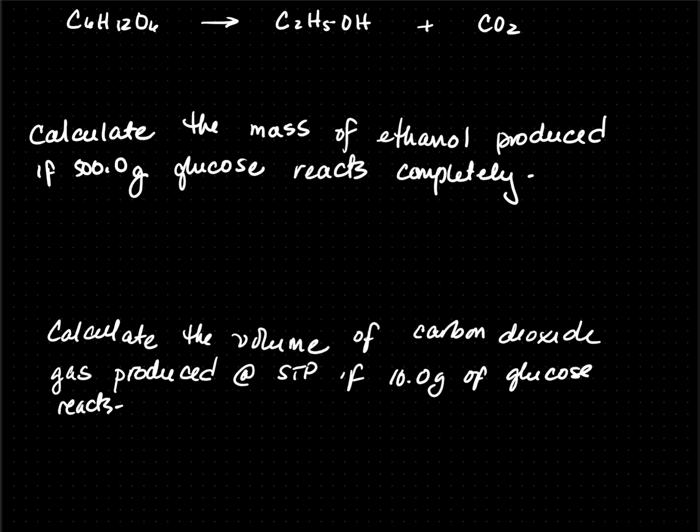In this problem, the equation is provided for you, but you need to make sure the equation is balanced. So we're going to count to see if the equation is balanced. There is 6 carbon, 12 hydrogen, 6 oxygen. On the right side, we have 3 carbons: there's 2 from C2H5OH, the alcohol, and CO2 provides 1 carbon. So there are 3. There is 6 hydrogens. And then there's 3 oxygens, 1 from the alcohol and then 2 from the CO2.